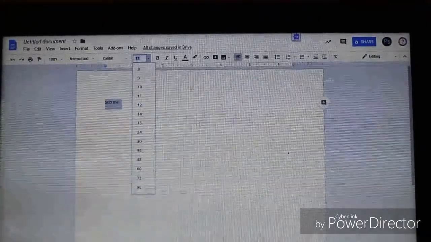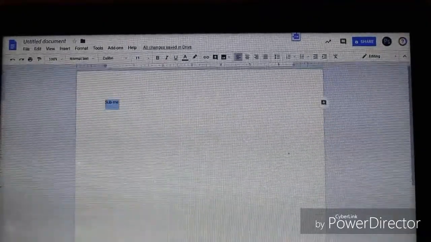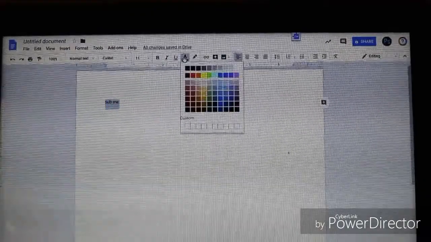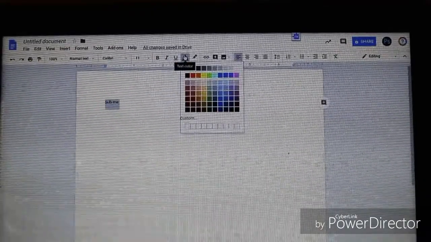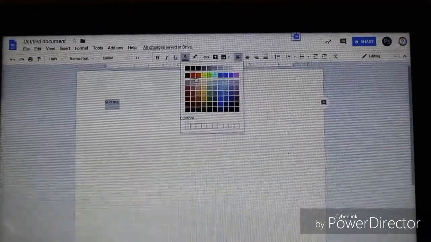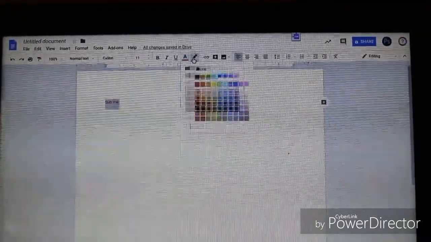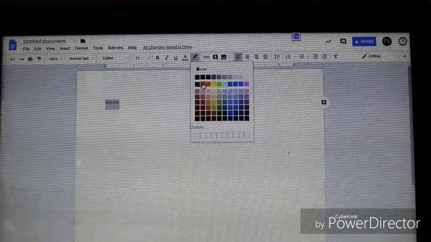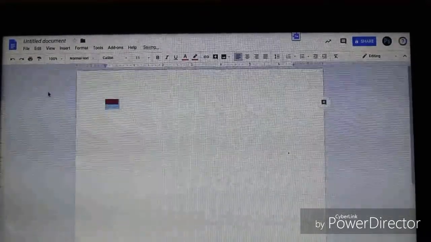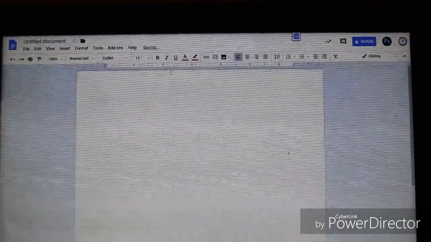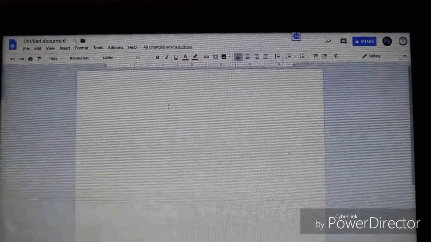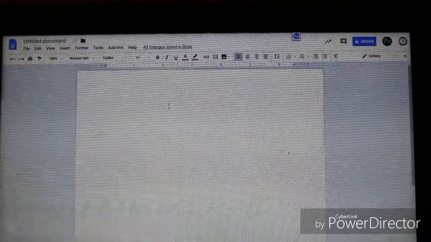Okay, another thing about highlighting. Here's your numbers. Google Docs just updated, so it's different now. You don't go to your A button, which is your colors for, let's say, red. You don't go there and you do highlighting too. Highlighting is next to it now. So if you want to highlight in red, you do highlighting in red. So just delete that.